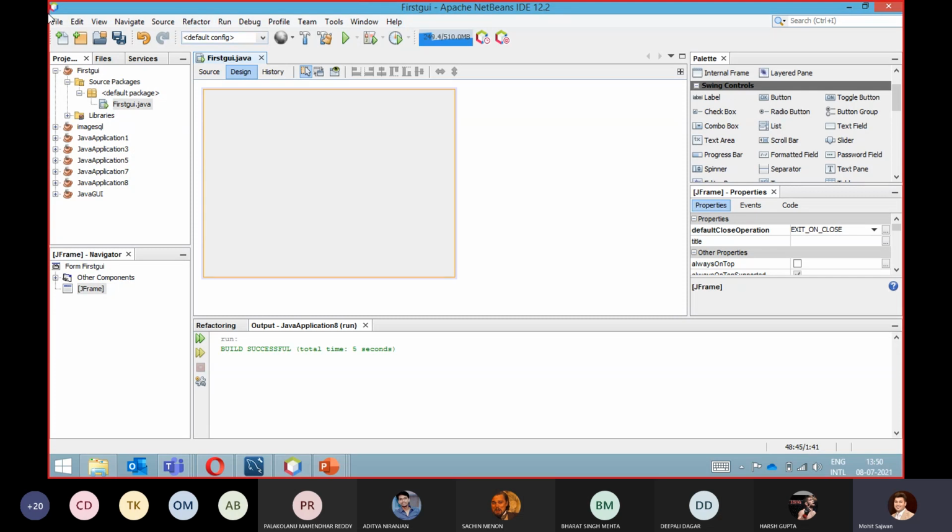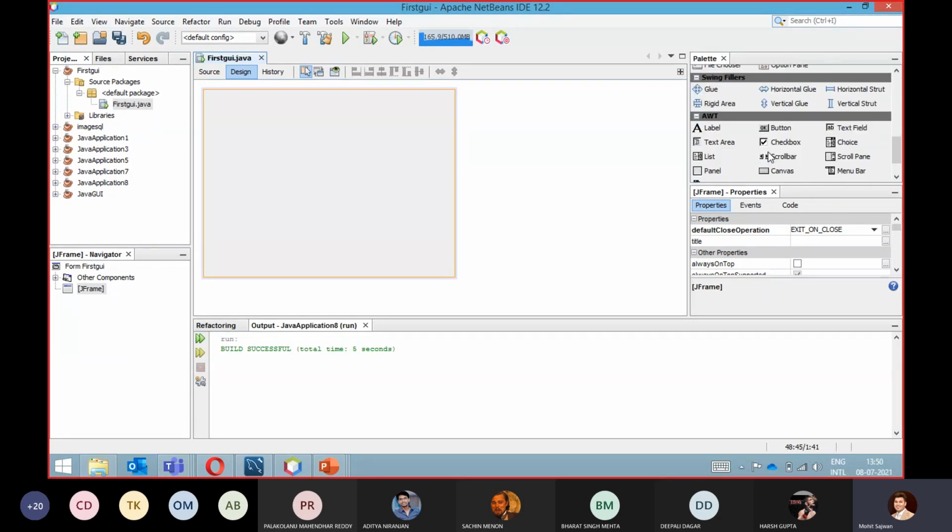Like whenever we go to a hotel, we get a menu. The waiter asks, "Hey sir, what do you want to order?" Similarly, for any application, whenever we are executing it, we get a menu bar, a menu: what do you want to perform, whatever operation you want to perform. So for our current case, we want to create a menu bar.